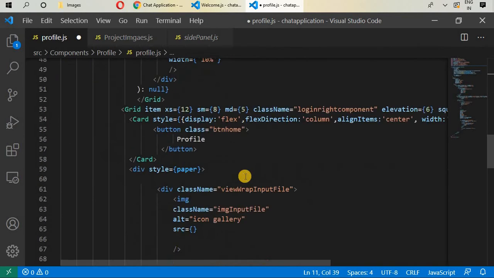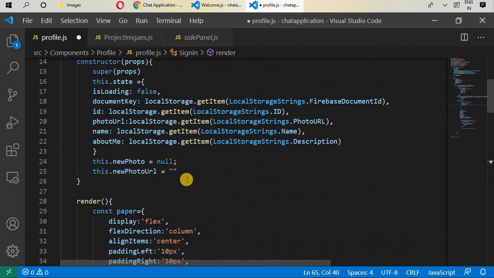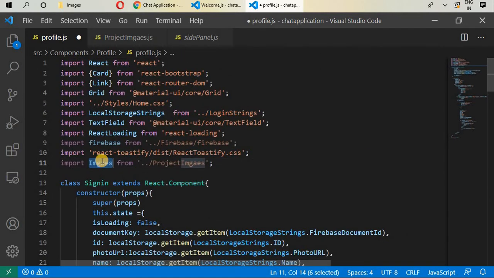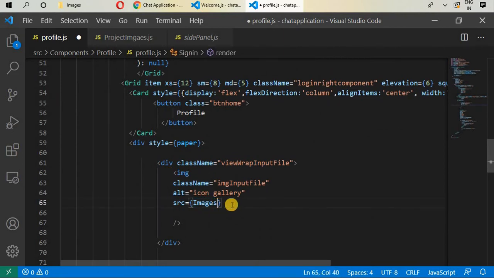Now if we go below, then we can write images, and I have already written the wrong spelling again. Images, copy and paste it in here, and we are going to use choose file.